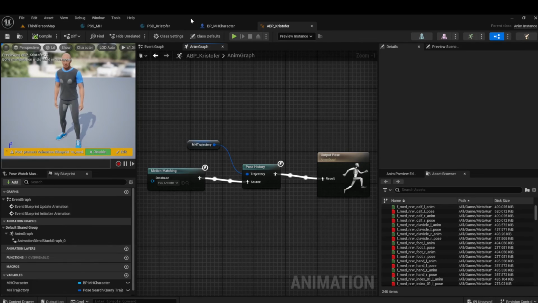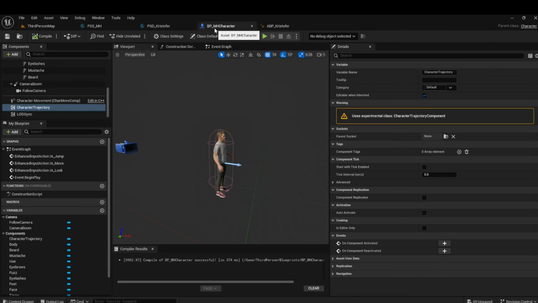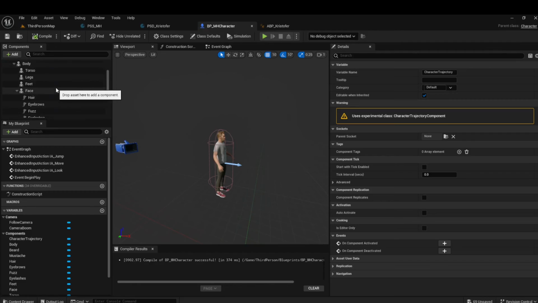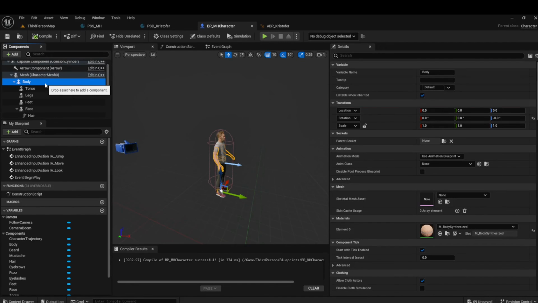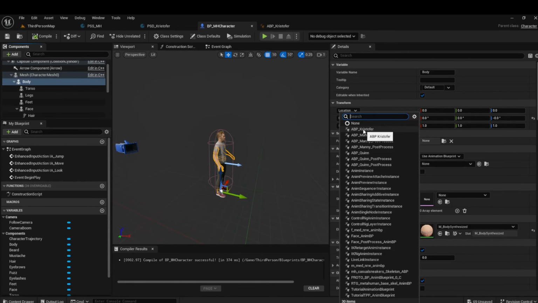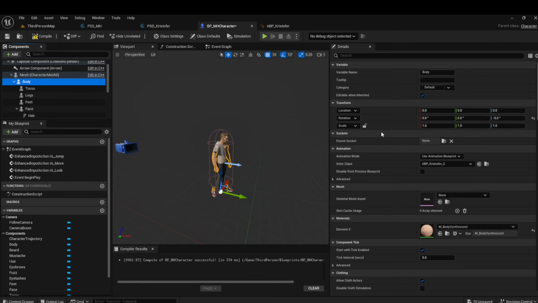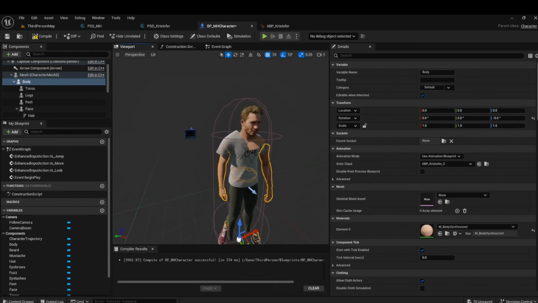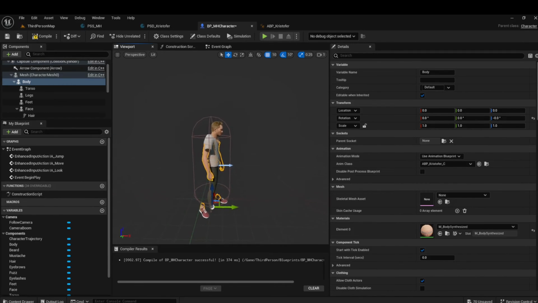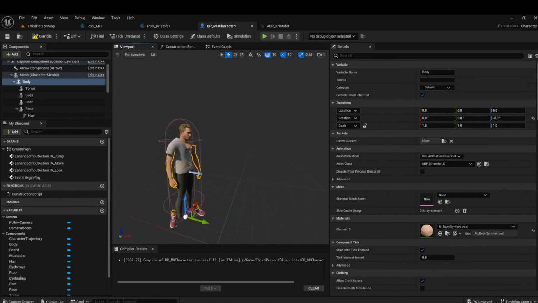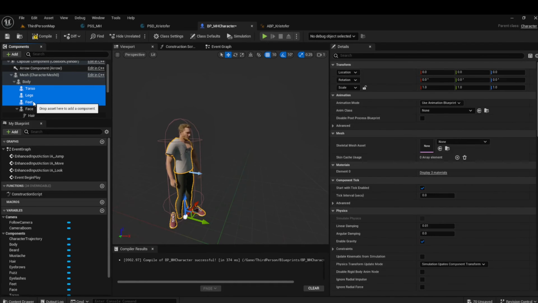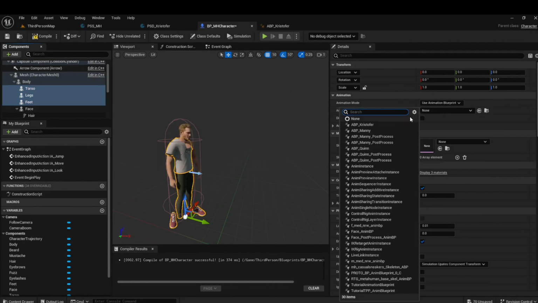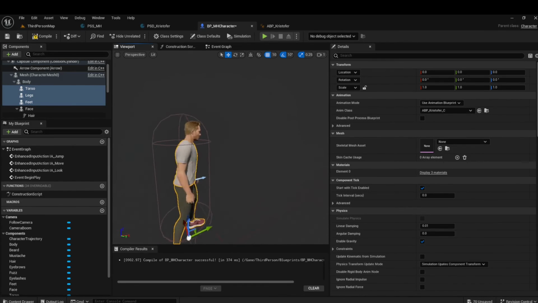So now we are almost done. If you go into your BPMH character, you can now set the animation blueprint for the body here. And it's going to ask to use animation blueprint. And we're going to choose our ABP Christopher, which is the one I just created. So if this happens for you where your body is using an animation and your clothes are not, what you want to do is choose your torso, legs, and feet, and also choose the animation blueprint ABP Christopher, or whatever you called yours, and that should fix it.